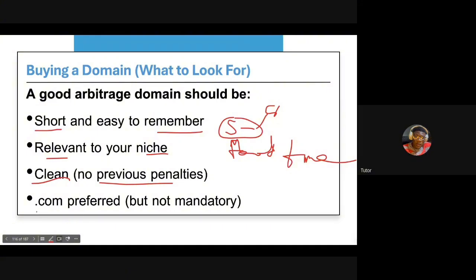Now, .com preferred, but not mandatory. This is what I said before. If you're designing a site for yourself, you can go on and register .com. You can register wisdom.com, this and that, yourniche.com, this and that, the domain name.com. Make sure the domain extension is .com. For those of you, my web design students, you know what website extension is all about. And .com is a commercial extension. These are the things you must make sure that your domain looks like. And let's move to the next slide.